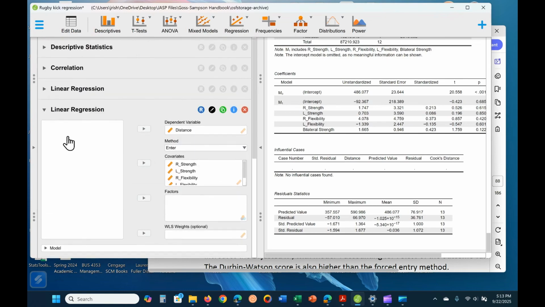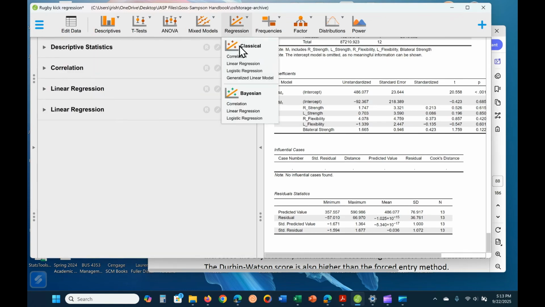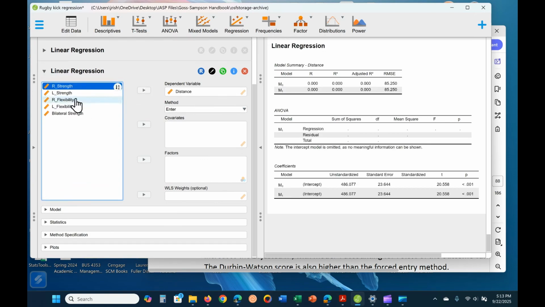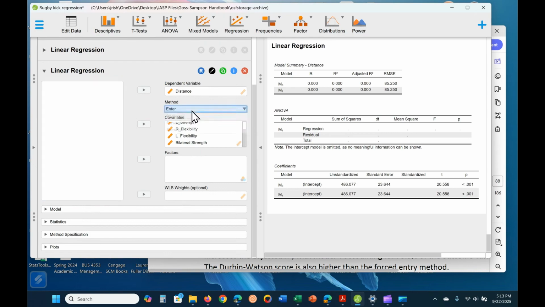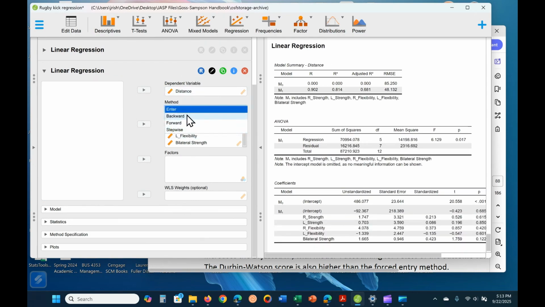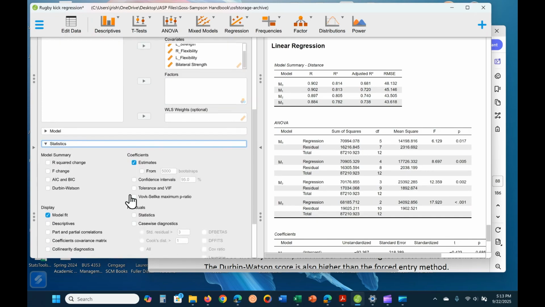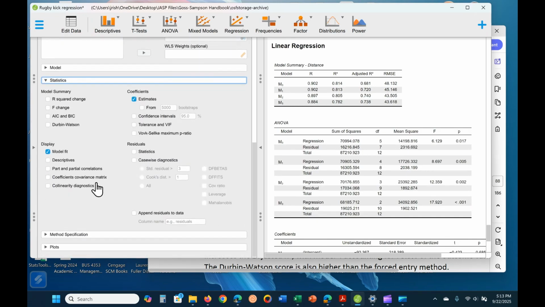Okay, let's shut this one up and try again. Regression, linear, distance, all of these. So backward. Remember, that's not the order they're listed. That's based on the significance of the model. I don't know if we want R squared change.